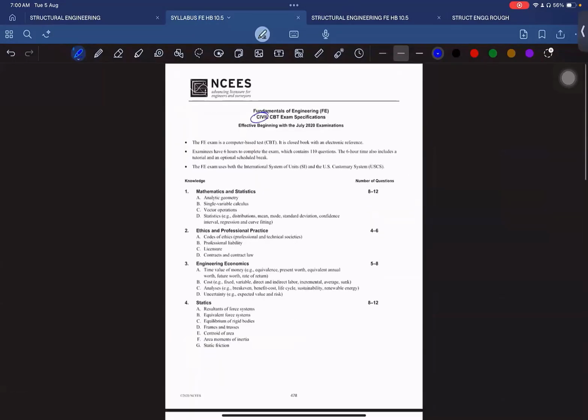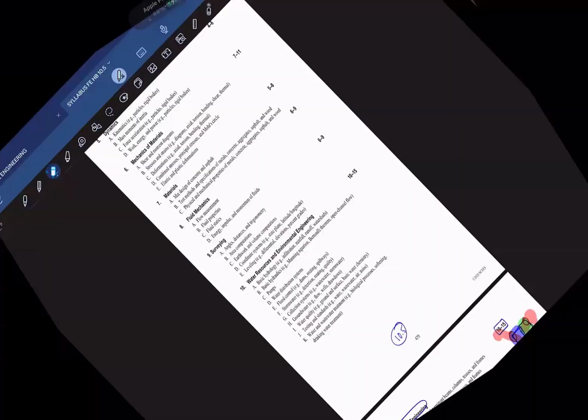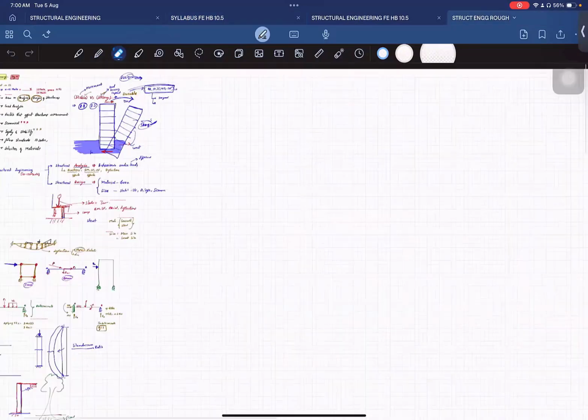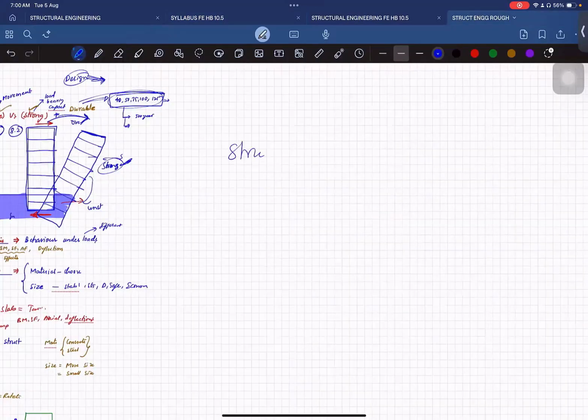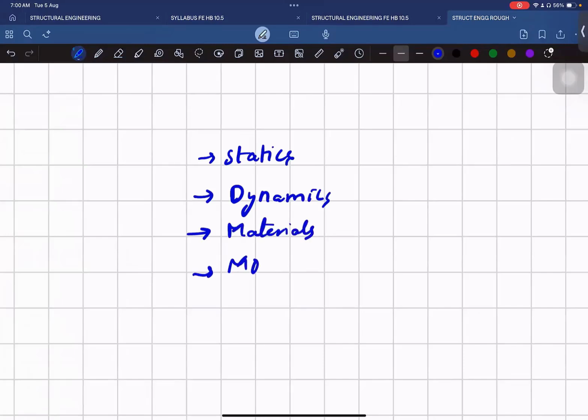When I'm preparing, when I'm doing it all over again to prepare for the exam, what should be the order? Because these are not exactly the same order that I should be going into, right? Got it. I understand this. Coming to the structural subjects, there are how many structural subjects out of the 14? There are statics, dynamics, materials, then mechanics of materials, and then structural engineering.